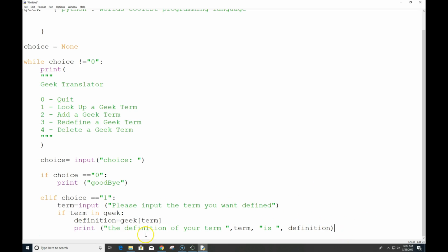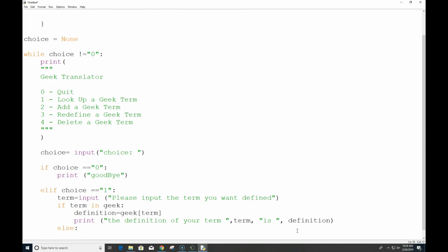So right now my program's got a couple of pieces. It's got this if it's in term, yep. So we need something for if it's not. So the other way we can do that, then, else print don't know that term.